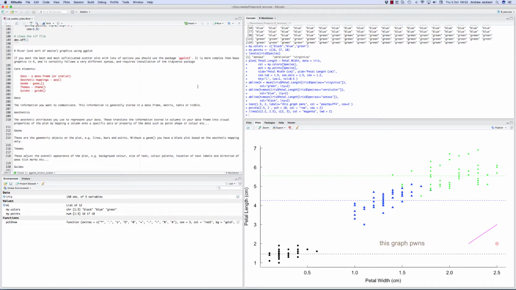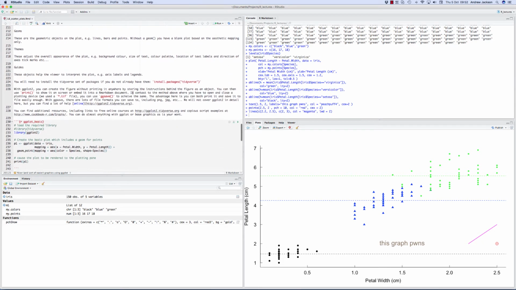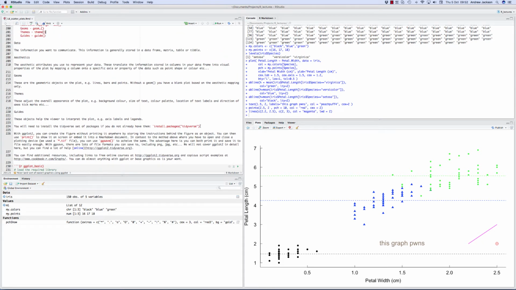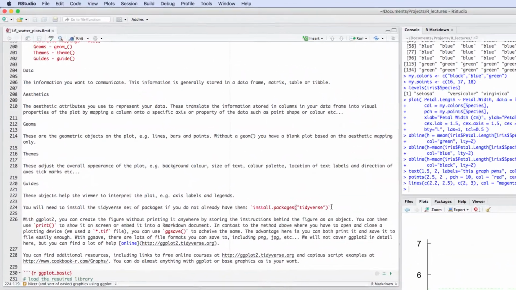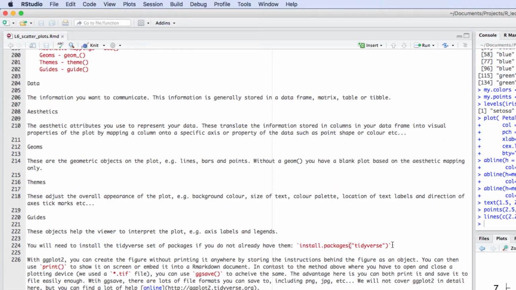The functions are called ggplot. So you'll have to go and install that if you haven't already got it. The most common way to do that, there's a whole bunch of additional scripts, pretty much almost a completely different way of working with R, which has been called the tidyverse. It's been written by Hadley Wickham and many other people. It's an amazing collection of packages for manipulating data, tidying up data.